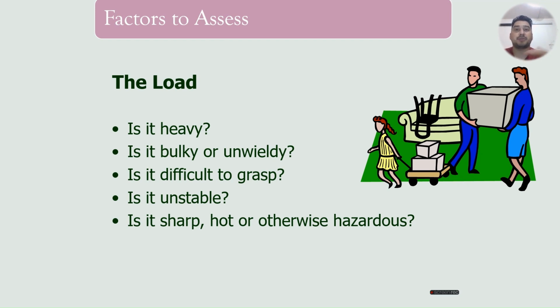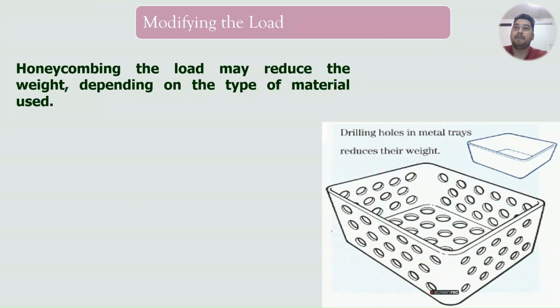Is it difficult to grasp? Is it difficult to hold? What is the shape of the load? Is it unstable? Maybe it is a liquid or a solid load. Is it sharp, hot, or otherwise hazardous? What kind of load is it? So these are the things you have to check whenever you are assessing the factors related to the load.